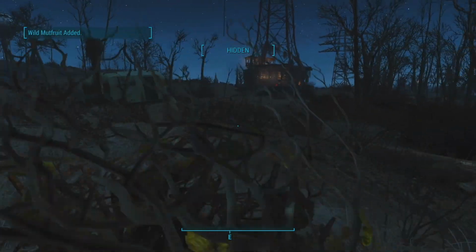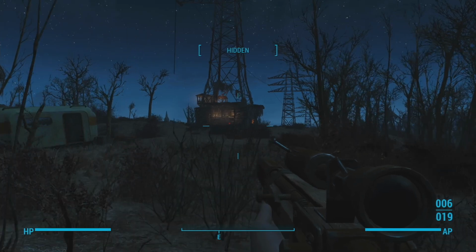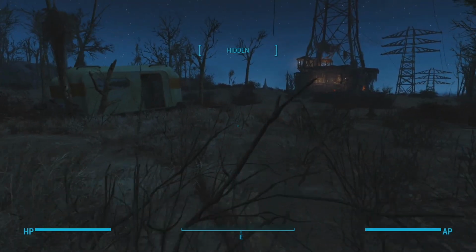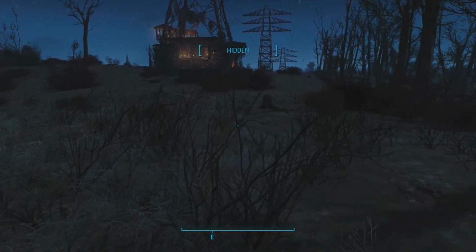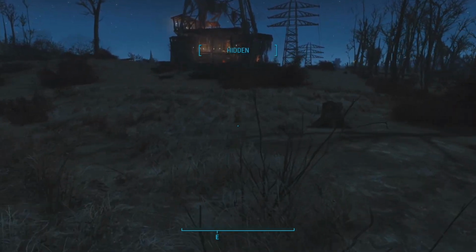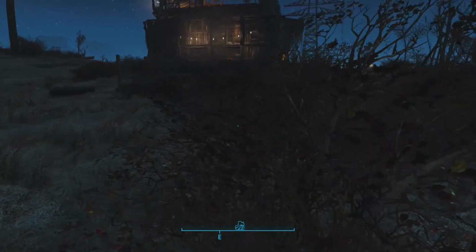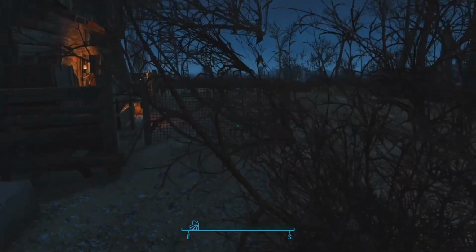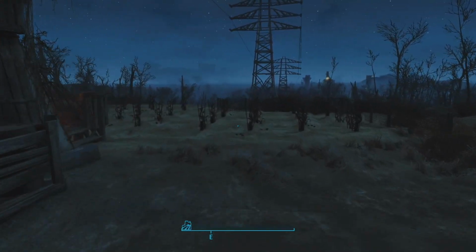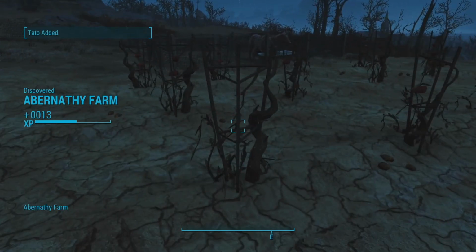There's Abernathy. Beautiful. I'm gonna go over and tag this, then we're gonna head up to the vault. Follow the quest. Because we don't know anything in this character. Steal some potatoes.